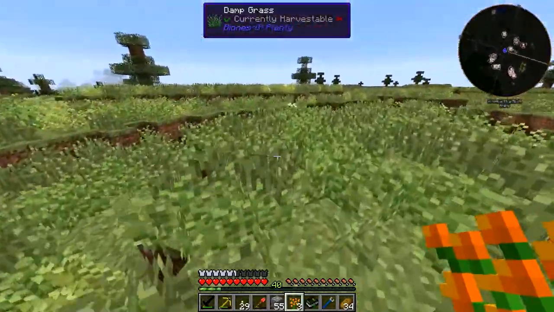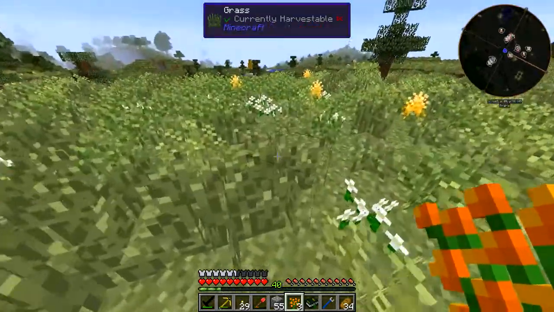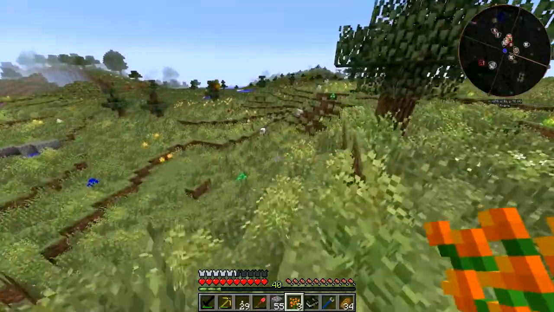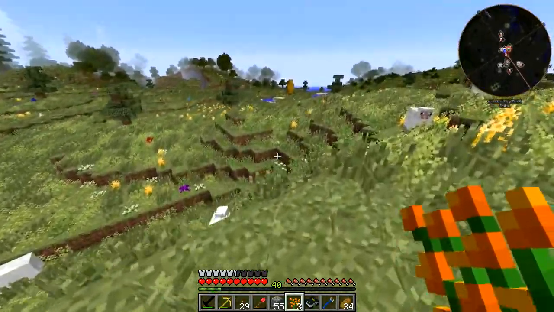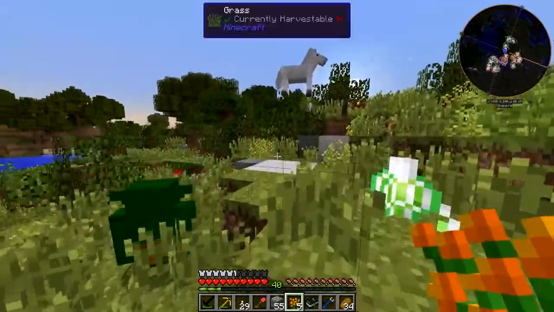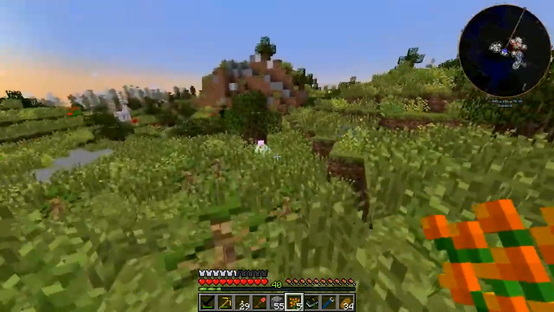I'm not sure if you can grow these flowers with regular bone meal or not. I don't think you can. So that is a white anemone? Anemone. I believe that's how you say it. Not what we want. Okay, I'm going to go hunt for the flowers. I seem to have found a horse, and I don't think I've found a saddle yet, unfortunately. That would be kind of nice to have a horse right now.